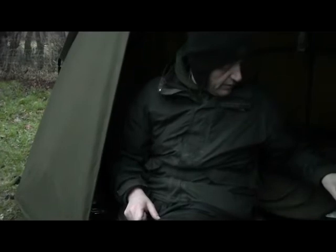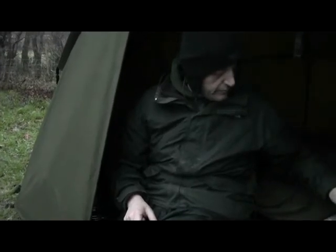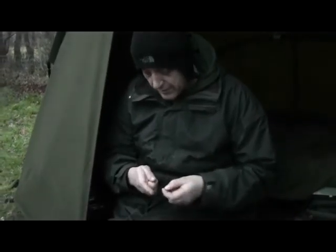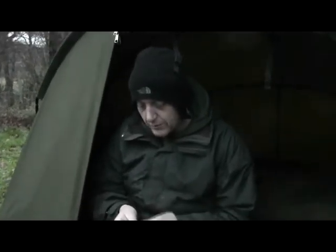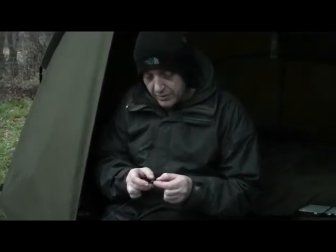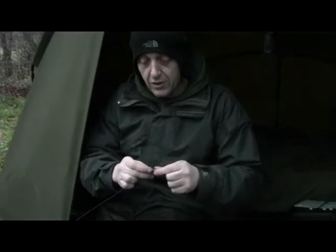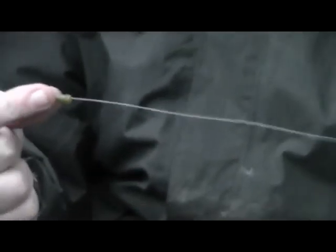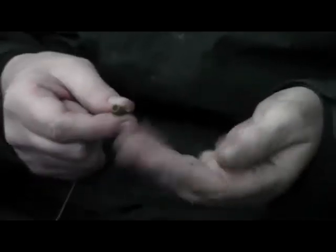Basically, as I said, I'm using the Avid Carp safety clip. This is 12 pound Pro Gold that I'm using. It's very thin in diameter and it's got a very strong knot strength. So I've just put it through the back of the tube, back of the tail goes on. It's all self-explanatory this. If you look at the instructions on the clip package when you buy them, they tell you how to do it. So you put the rubber on and then the clip goes on.